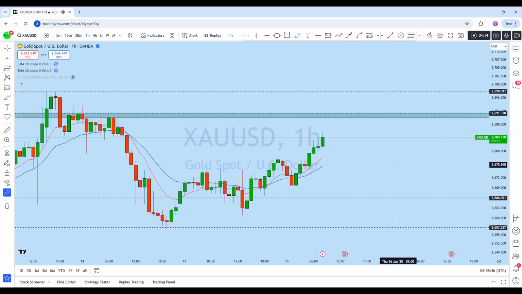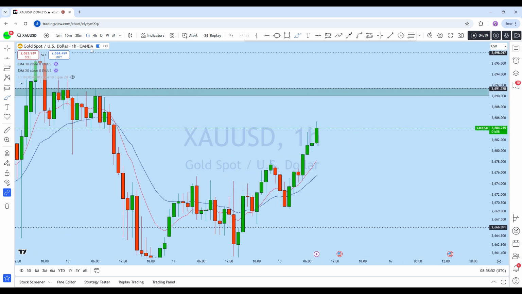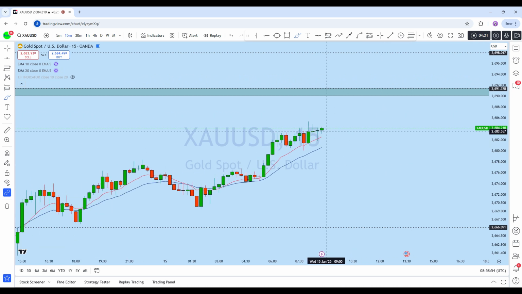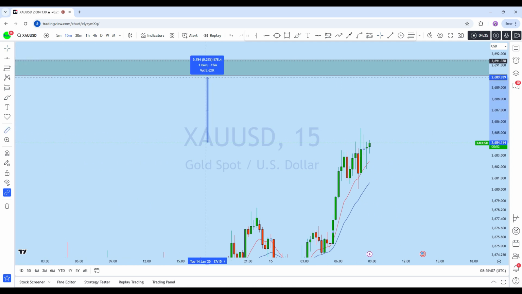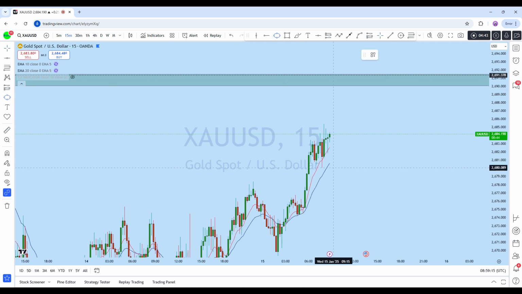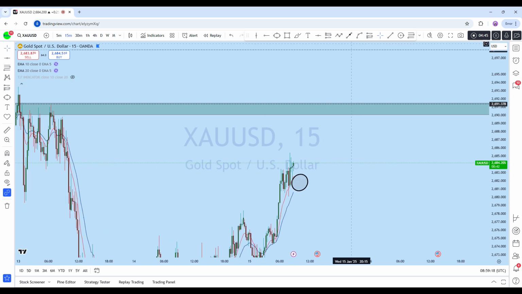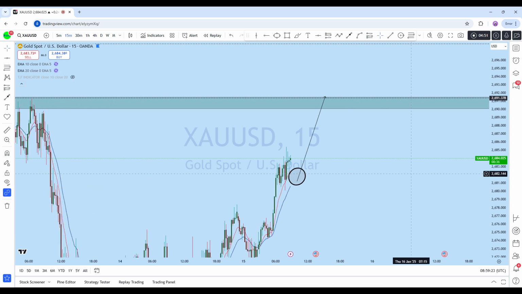So with that in mind, in the lower time frame we are waiting for a potential entry for this bullish move. In the 15 minutes you can see quite a few strong liquidity grabs here. There is one here as well. So we'll be waiting to see further confirmation for a potential move to the upside, and we can expect here at least a 72-73 pip move possible for this short term upside. This is where I will be taking a potential entry opportunity. As soon as we find suitable price action confirmation, we'll be looking at going long with a high probability trade setup.